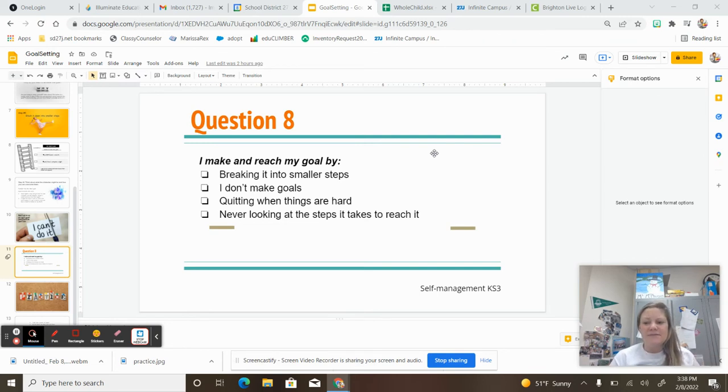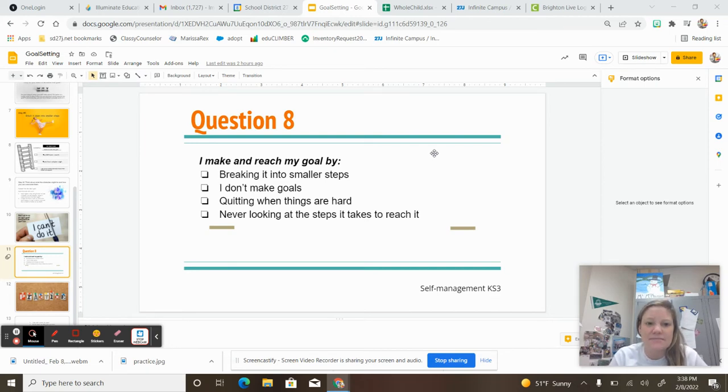We did recently take a different assessment. It was called the Whole Child Assessment. This is something different. This wanted to learn from you kind of what you know about things like how to calm down, regulate yourself, goal setting. So this was taken at the beginning of the year, and question 8 was one of the questions that our school struggled with in 3rd through 5th grade. So that's why I taught you this lesson on goal setting, because this question is all about goal setting. So let's see, after you have accomplished this lesson, let's see if you can answer this question.